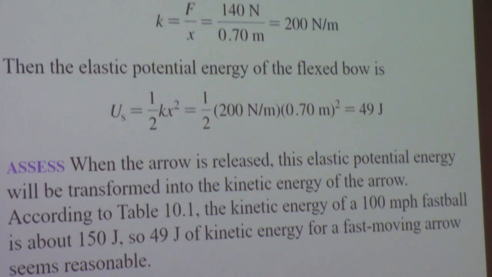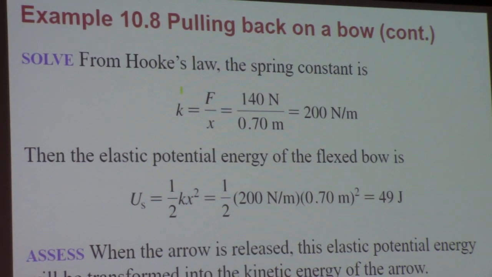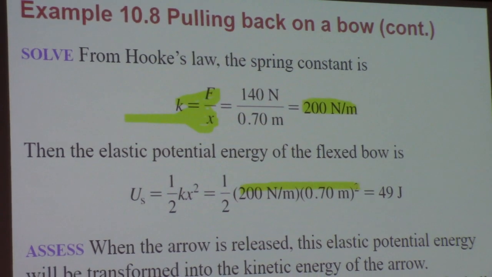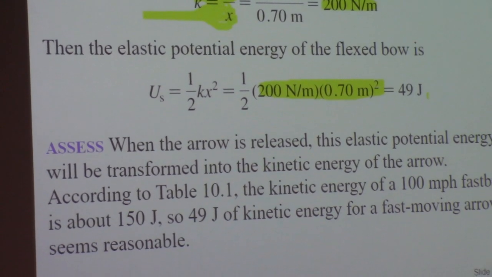So this is what's happening here. So Hooke's law, F is equal to kx. The negative sign just means the direction of it. So you can solve for k from Hooke's law, because F was kx, so solve for k. It takes 140 newtons to stretch it by 0.7. So the spring constant, the effective spring constant, not literally a spring, but a string being stretched, is 200 newtons per meter. And then you can take that and put it into this formula, 1/2 kx squared, to get the spring potential energy. Okay, so about 49 joules.